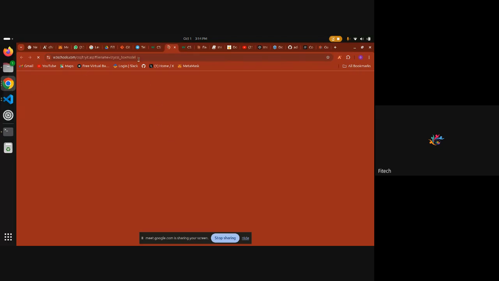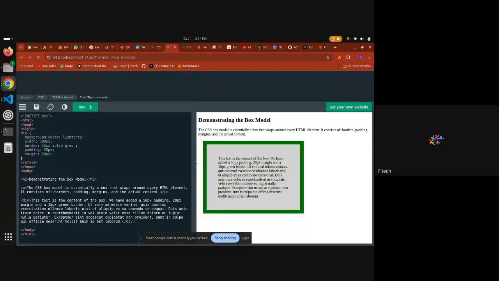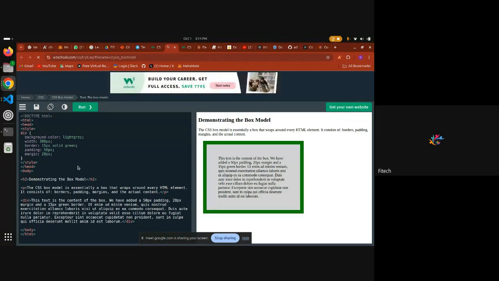So let's look at the W3Schools demonstration of the box model. You can see this is a box, basically. This is the content, this p tag, and what's not is the content.